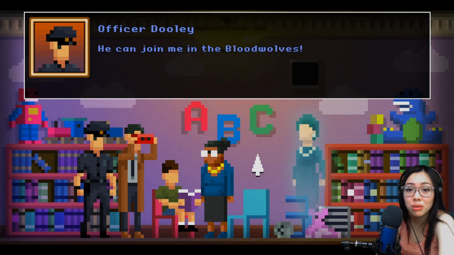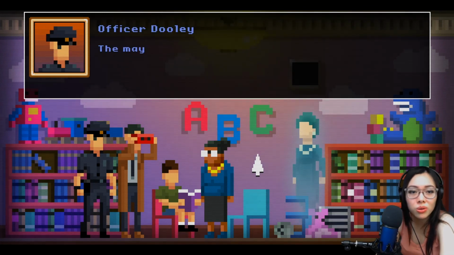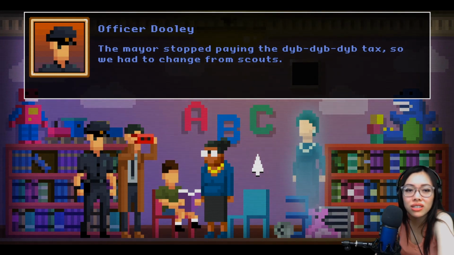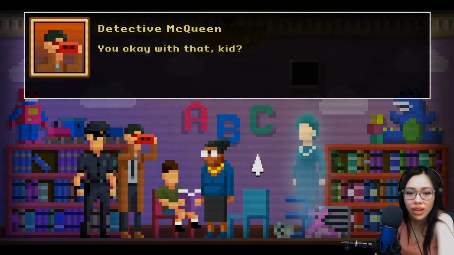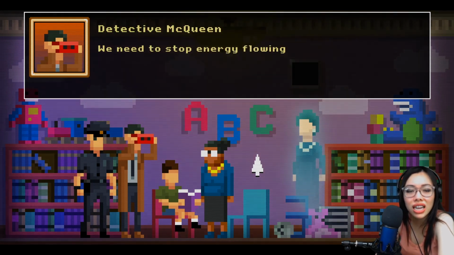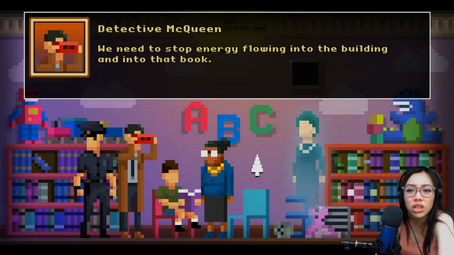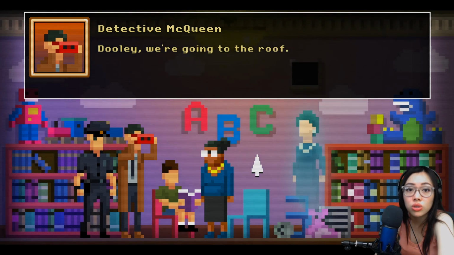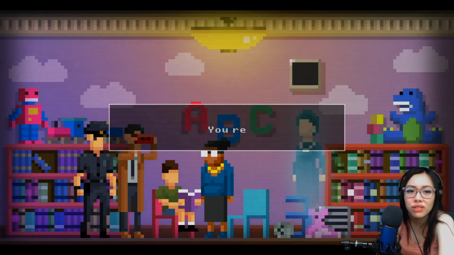He can join me in the Blood Wolves. What's the Blood Wolves? The mayor stopped paying the dib tax, so we had to change from scouts. You okay with that, kid? Sure. That's great, but back to the task at hand. We need to stop energy flowing into the building and to that book. You'll need to get to the lightning conductor on the roof. Here, have the key. Dooley, we're going to the roof. But it's raining outside.